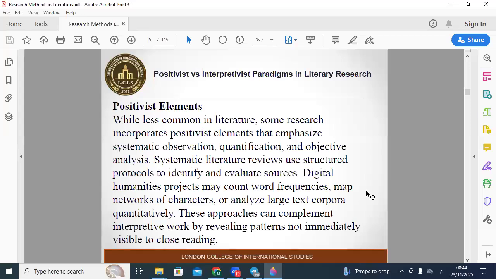Systematic literature reviews use structured protocols to identify and evaluate sources. Digital humanities projects may count word frequencies, map networks of characters, or analyze large text corpora quantitatively. These approaches can complement interpretive work by revealing patterns not immediately visible to close reading.